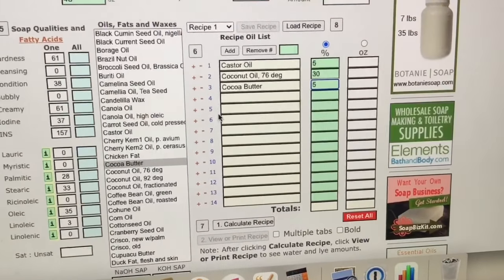So I'm going to grab a bar here that after I test this, this will be my bar. I get to keep one bar from each of these batches, so that's fun for me. But, all right, number one, oh man, you don't understand. As a soap maker, for me to use a full, brand new bar of soap is such a treat.